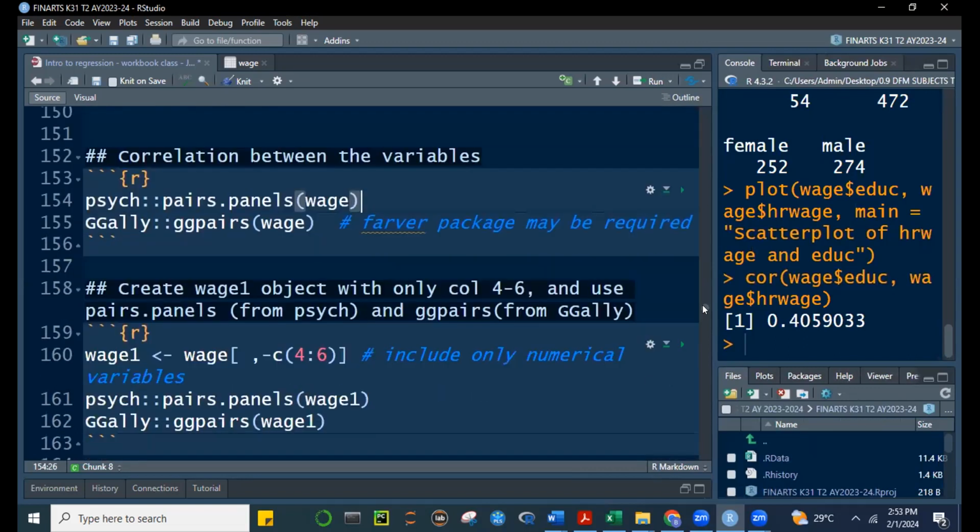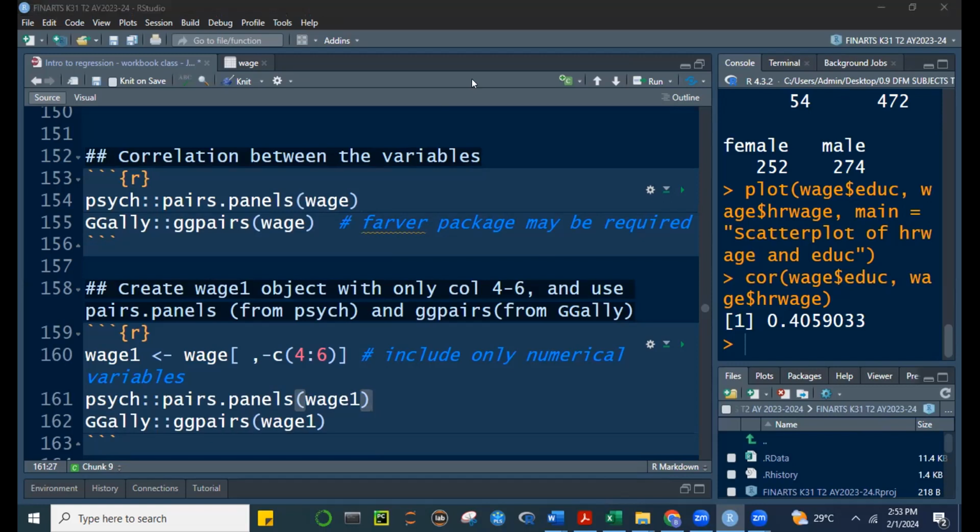So what we did last time was to subset our wage data set. We created this object wage one. We were only up to here, right? Did we finish this one, class, where we create a subset for the wage data set?